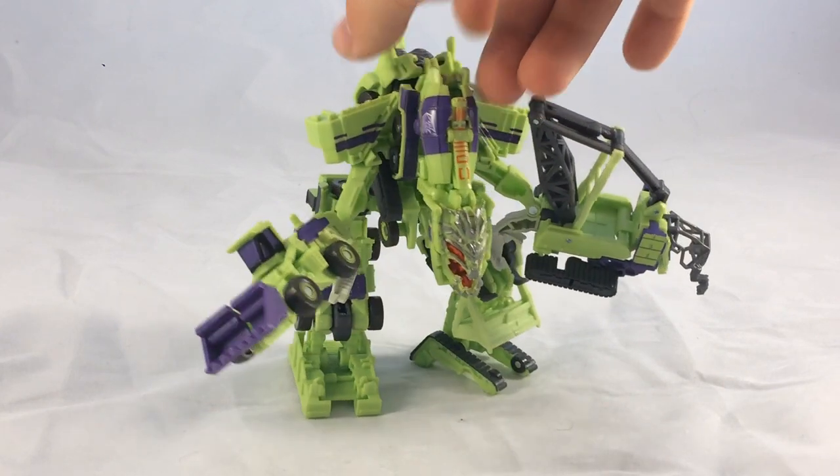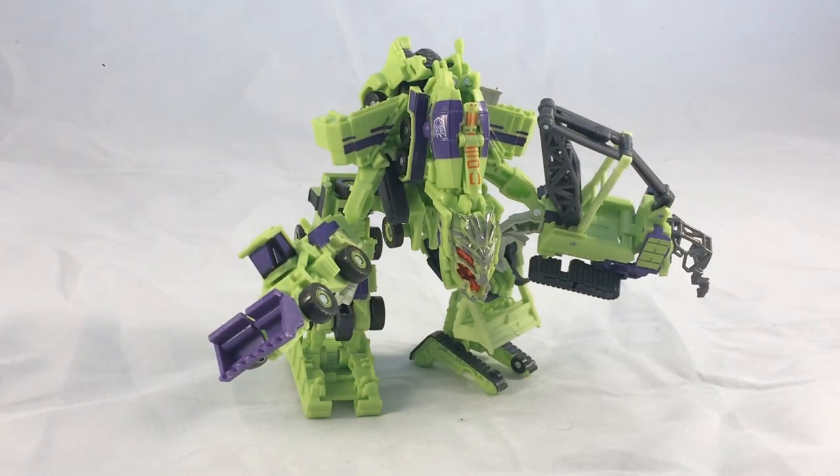Sure, it's not meant to be green anyway, but this design doesn't even look like the Devastator we saw in the movie. However, with all that said, it's still a cracker of a figure.